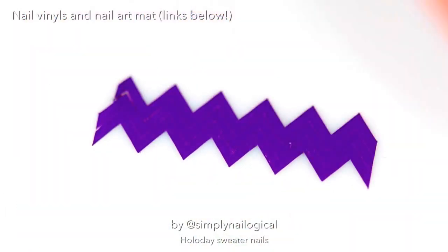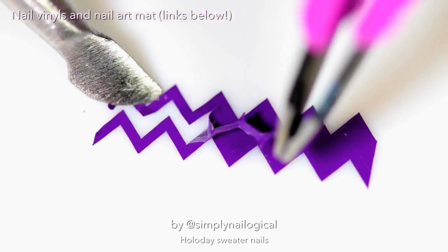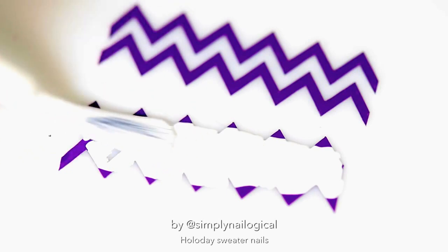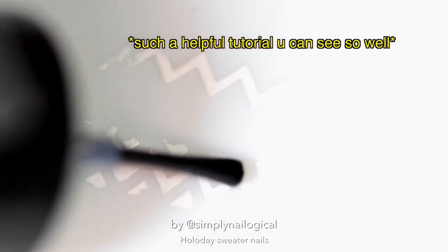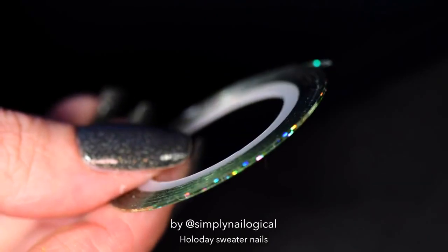So I'm starting off taking some chevron nail vinyls, putting it on my nail art mat, peeling out the one in the middle, because we're going to use these as a stencil. Applying some white polish between the 2 nail vinyls, peeling it up before it dries, don't let that shit dry, and I'll just add a thin layer of clear nail polish so that it's easier to peel up later when it's dry.